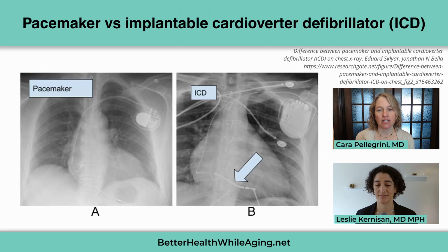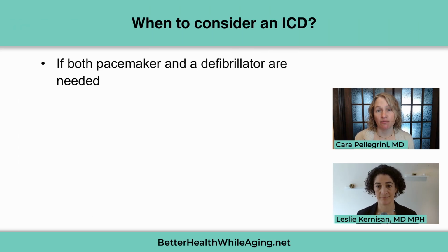The defibrillator is a little bit of a bigger device. So whereas a pacemaker might be about yay big, the space that I can make by making a little circle with my fingers, a defibrillator is usually a little bit of a bigger footprint, a little bit fatter and heavier, because it has to have a much bigger battery to be able to generate that high level of electrical activity. But it's set up the same way as the traditional pacemaker. It's going to be a can up by the shoulder with wires going into the heart. And again, it has the capability of pacing the heart too.